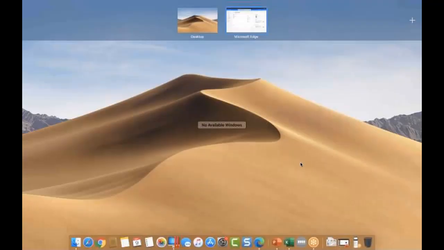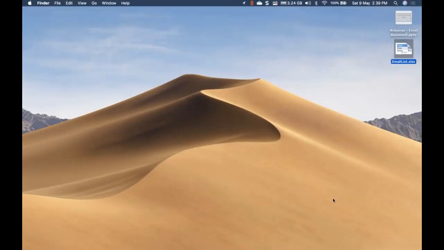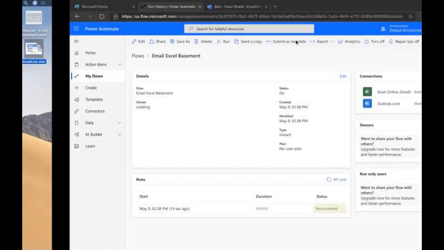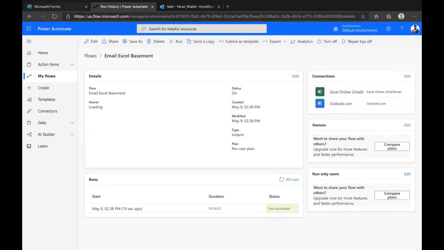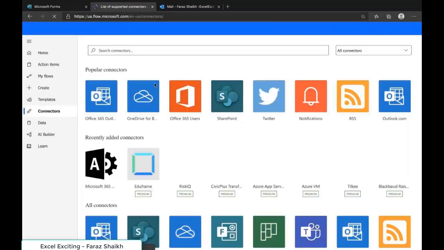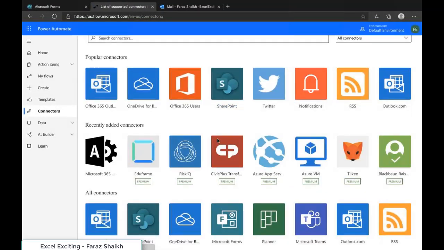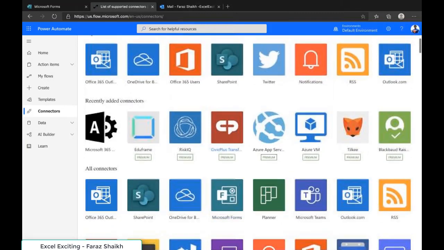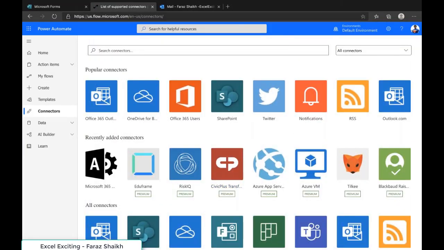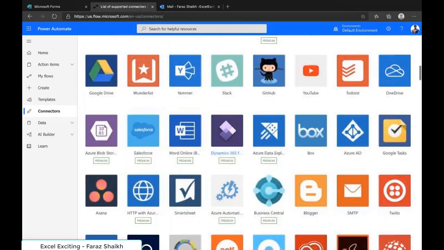Now in case I want something else also, some other names need to be added, then I need to go back to my OneDrive, add my names, and I can do that accordingly. So this is just the tip of Power Automate. Now just imagine, with these amazing connectors you can do magic, my friends. There are some business connectors, there are premium ones, and there are even data and AI connectors which can let you connect and do a lot of stuff.